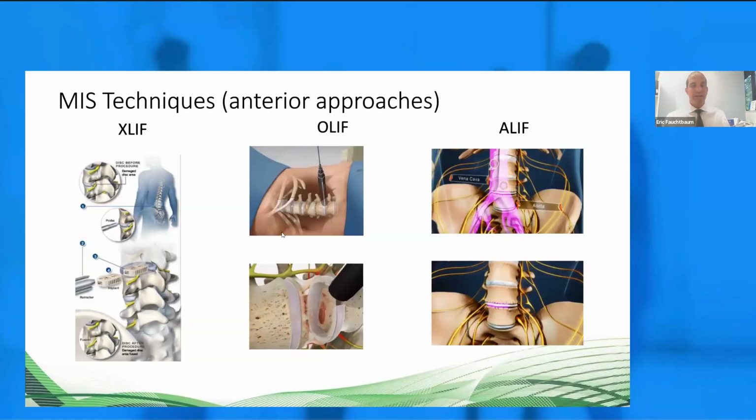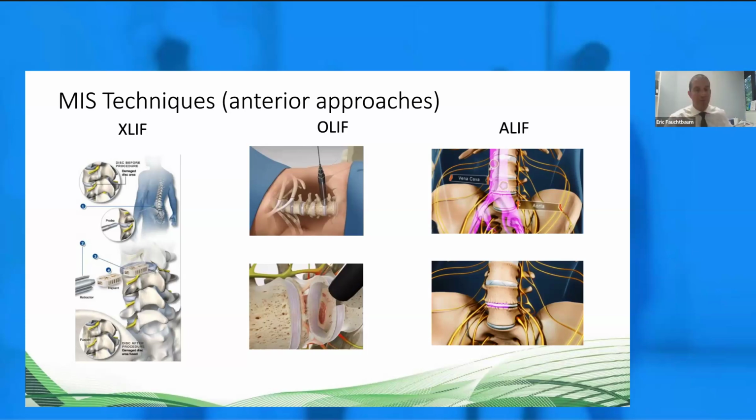So these are the typical anterior procedures to the lumbar spine, or anterior access to fusion of the lumbar spine from a minimally invasive approach. And there's a lot of ALIF, OLIF, XLIF. What does all this mean? So LIF means lumbar interbody fusion, and the X and O and A refer to the specific part of your abdomen that you're performing the procedure. So X refers to extreme. I don't like saying the word extreme. It's actually just lateral. So this is directly across your flank, which would be right on your side here.